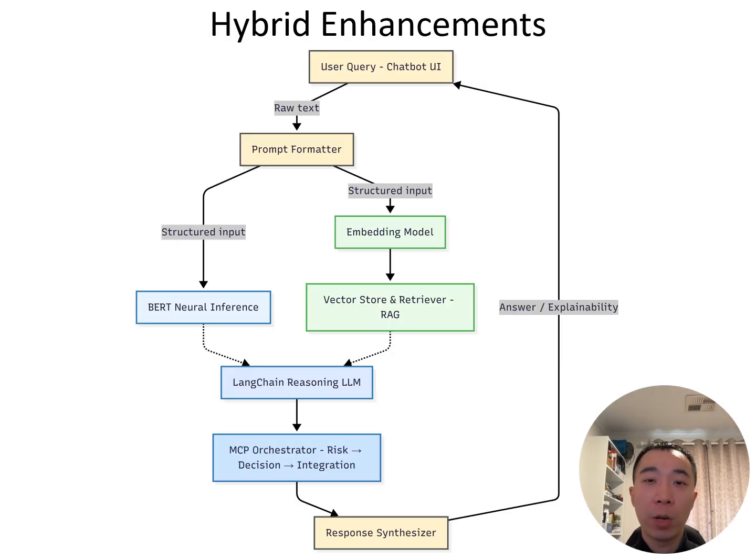This diagram shows how different components work together in the hybrid model. RAG retrieves similar patient cases from the FAERS vector database, providing a score that represents historical evidence. LongChain prompts are applied to contextualize the BERT output and generate a human-readable explanation. These outputs are then integrated and passed forward for fusion and final decision-making.